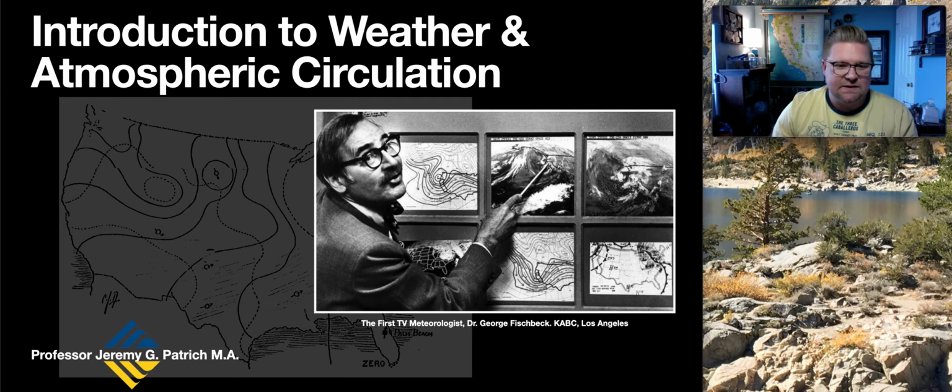So I picked this fun photo right here. This is actually the first TV meteorologist, Dr. George Fishbeck. He actually just passed away a couple years ago, but he worked for KABC, ABC Channel 7, and he was our first, really national, television meteorologist, which made it an interesting piece for us here in Earth science because then it became a topic that was more understood globally versus just looking at a traditional diagram that you would see in a newspaper. He was actually animating it and being able to give it life.